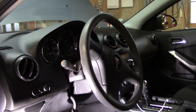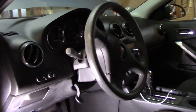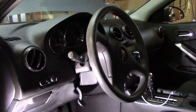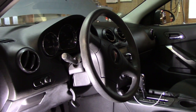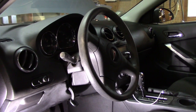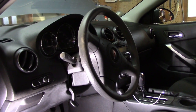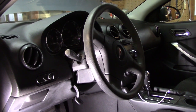But the other problem I had is when I picked this car up, it's my son's girlfriend's car, the turn signal indicator wasn't working correctly. I was kind of doing the old man thing where you were driving down the road and the turn signal was going the whole time. What I found out was when I had made the right turn out of the parking lot, I drove a couple of miles and happened to notice that the right turn signal was still on.